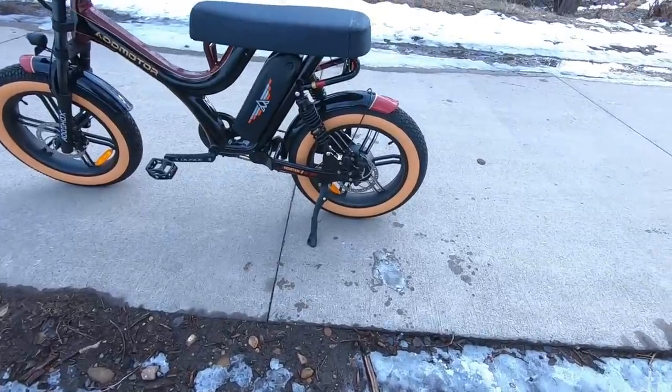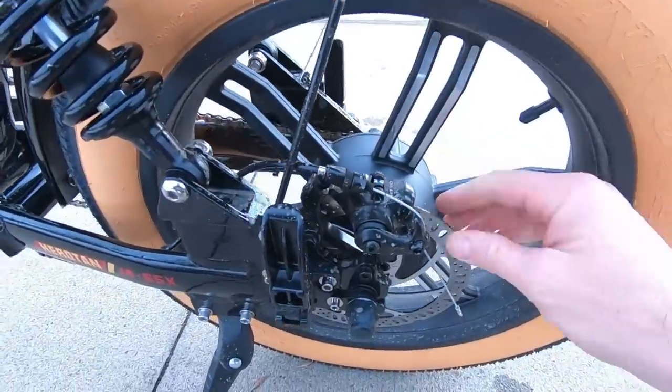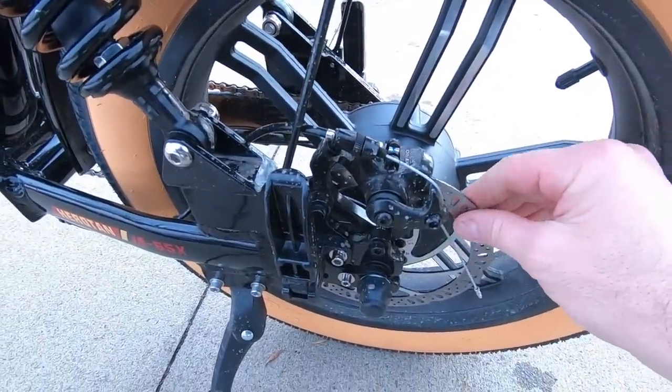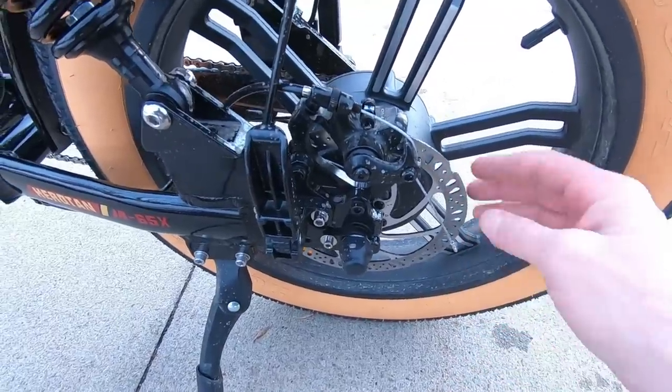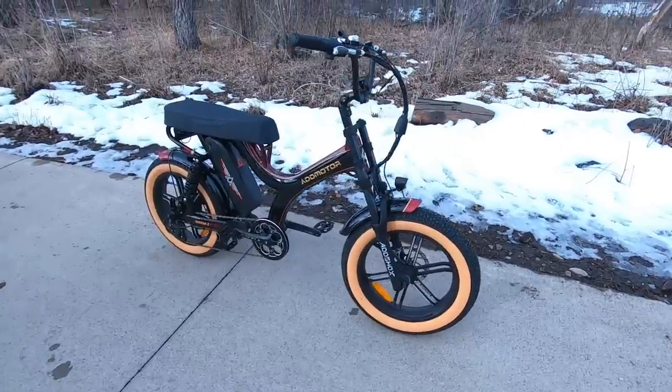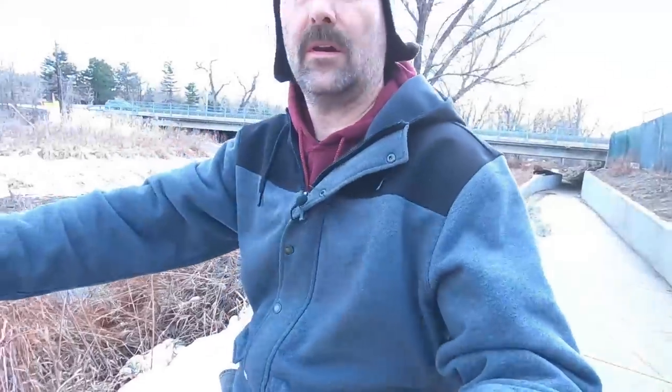Still can't get over how awesome this thing looks. The only problem I'm having so far is this rear brake is grabbing and it's surging when I put the brake on. I can feel it grinding. Up we go. Whoa! The power. The power. All right.